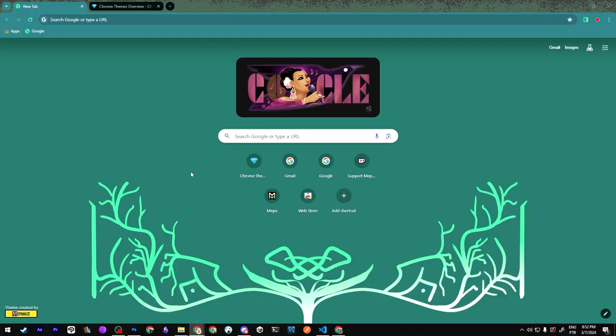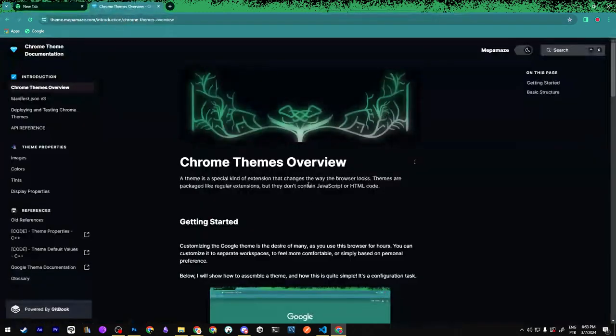Okay, guys, I've always been into Chrome themes, but I noticed that there wasn't much documentation out there, so I created and made an example theme you're seeing right now. This tree, or this green, everything here, I did it, and I did a reference website too.